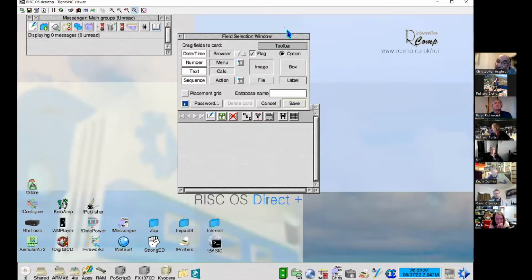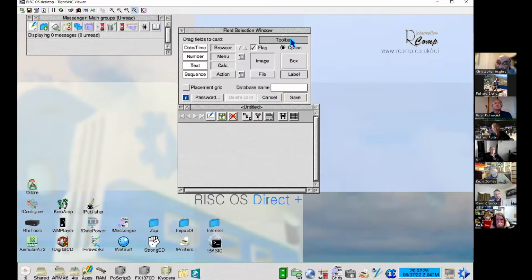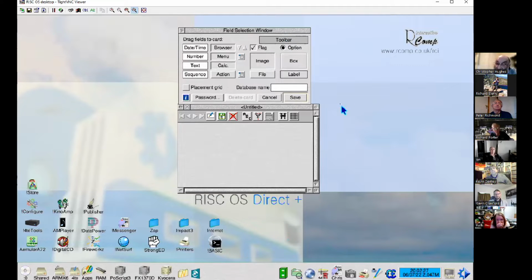Now, let's get rid of that for a minute. Basically, this is what they would call a default empty card with some of the standard icons. I'll show you what they are in a minute. But to create things, you put in things like, let's have a look, label.